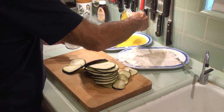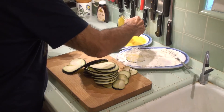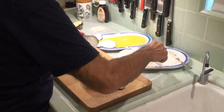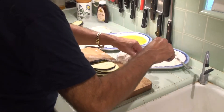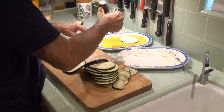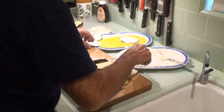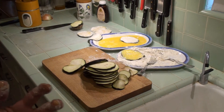These are coated with egg — try to get all that off so you don't waste it and then put that back in here. That's basically what it's going to look like, and that's going to go into the olive oil, get fried to a golden brown, and assemble to make your eggplant parm. I'm trying not to use my fingers in the egg too much because once you do you've got to keep washing your hands over and over again. These will be beautiful — come back for the next step in a few minutes.